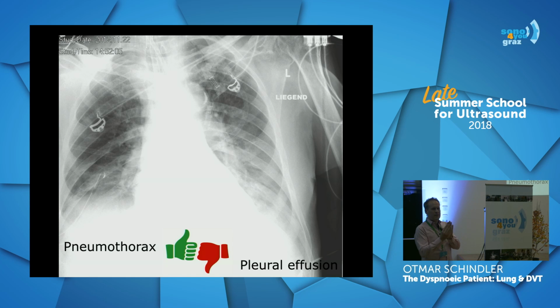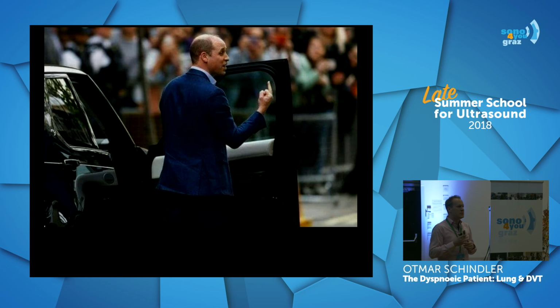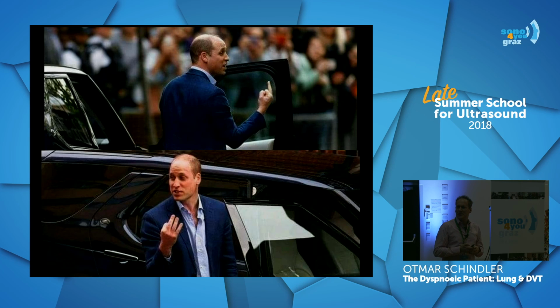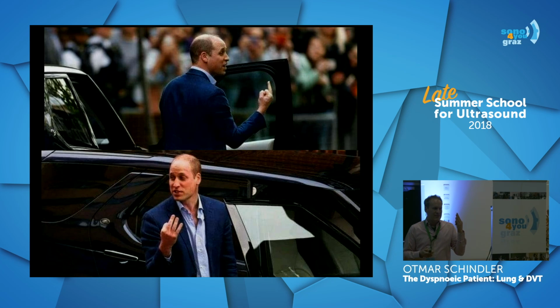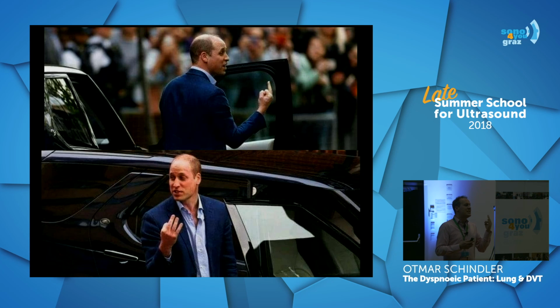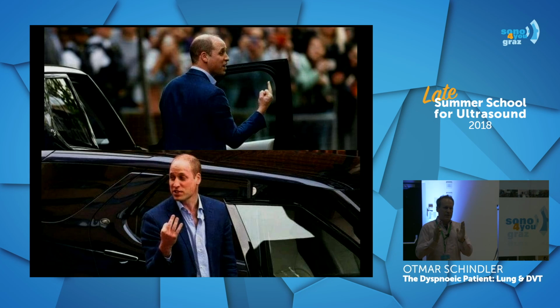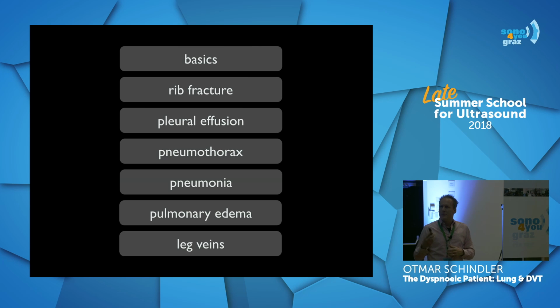Why? X-ray is a two-dimensional image. And two-dimensional images always have a problem. You don't see everything. What does William do here? He's just telling you he got his 3rd child. Always look to the 2nd dimension. And it's much easier to have the 2nd dimension if you have the ultrasound probe in your hand, you just slide it on the thorax. With the X-ray, you have to either rotate the patient or rotate the X-ray machine. It's not so easy, and still you have a compressed picture of the thorax. So sometimes ultrasound might be better.